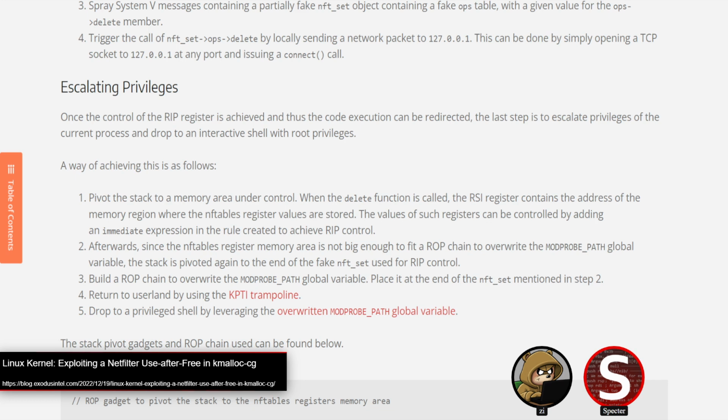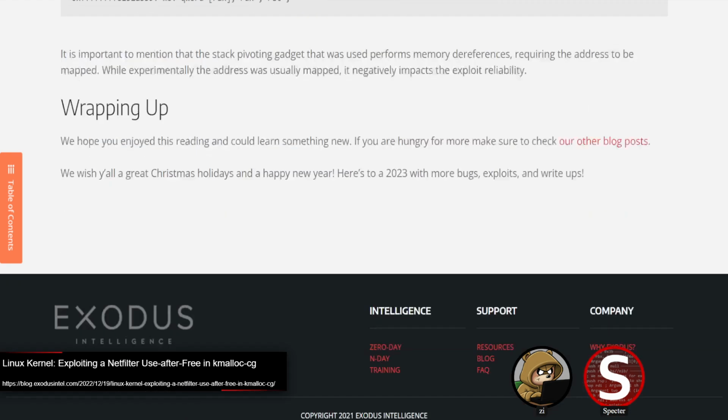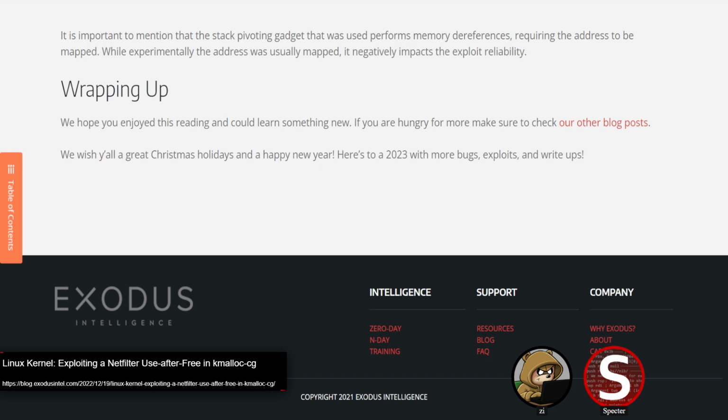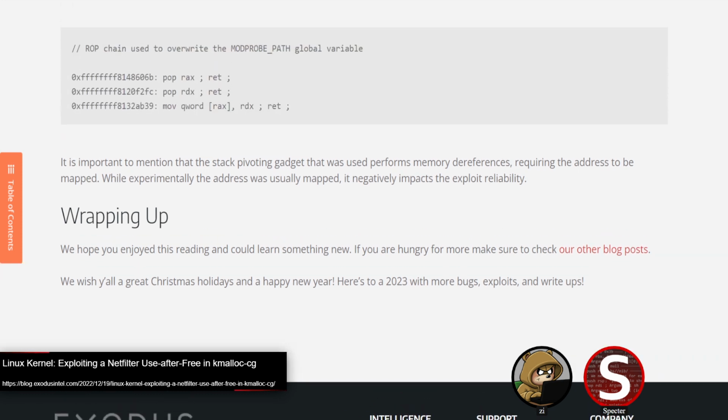I would be curious about the reliability of this chain. It does seem to involve triggering a good number of use-after-frees. That doesn't necessarily mean the stability would be terrible, but it's more points of failure. The other thing worth mentioning is this is in the kmalloc-cg cache, which I'm not actually certain of the stats, but I'm guessing it's probably not used as much as a generic cache, even though it's a 64 byte cache, which is pretty small. It's probably not super active to the point where stability would be a big problem. With enough heap grooming, you could probably chain the UAF in a somewhat stable way, but still you do have a lot of potential failure points, so I would be curious about the reliability.